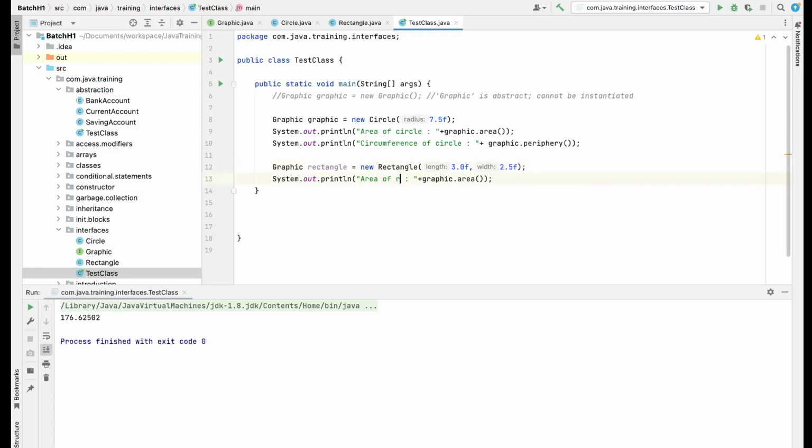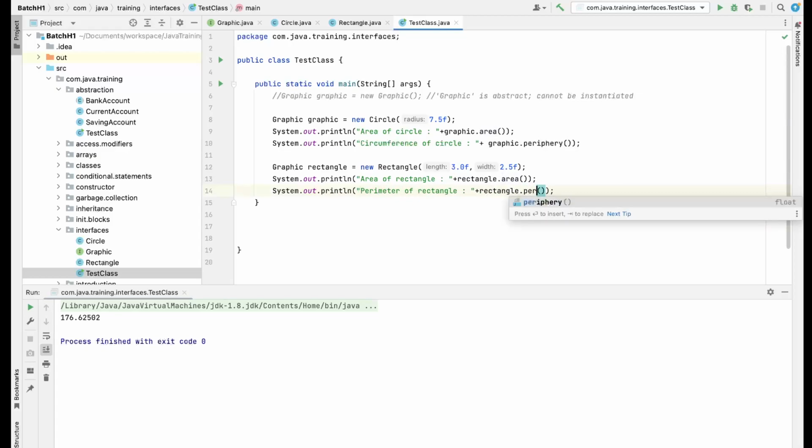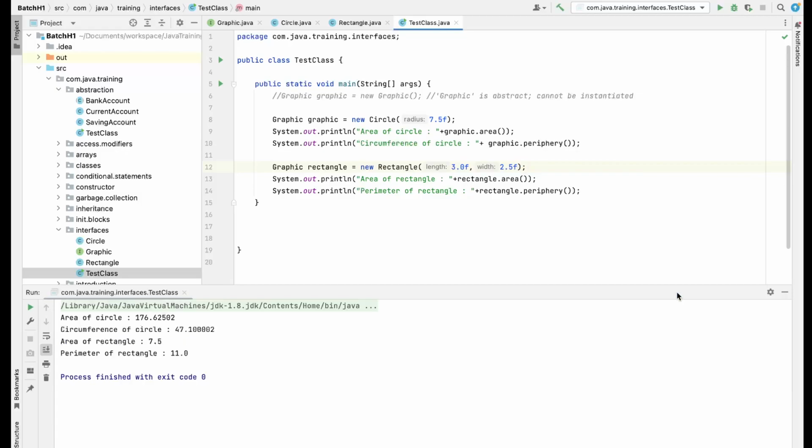So area of rectangle would be rectangle dot area, and perimeter of rectangle would be rectangle dot periphery. Let me run this program. See, area of circle is given, circumference of circle is printed, area of rectangle is printed, and similarly perimeter of rectangle is printed.